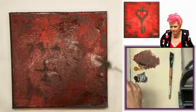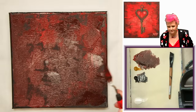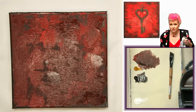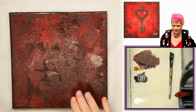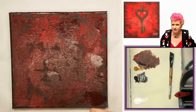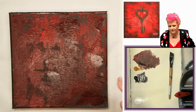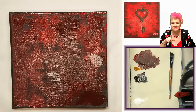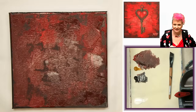I like to leave pops of black still showing through. I think it builds up the layers very nicely. Now, I wipe this off between techniques, and I may store it in my water bucket here for a second. I'm going to want to dry everything. Give yourself extra time to dry, because you put the paint down as if you brushed it quite thickly, even though you've been scraping it thinly with a knife. So let's dry this thoroughly. Remember, you start me when your painting's dry. I'll wait for you, I promise. And we'll come back and do the next layer.